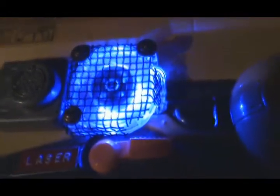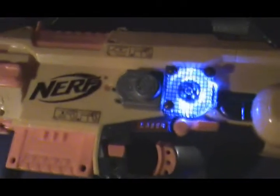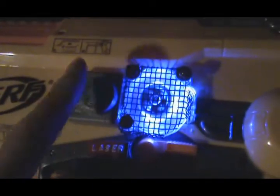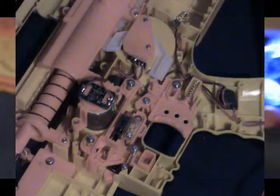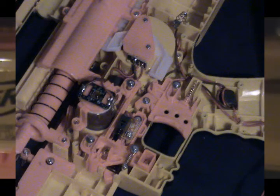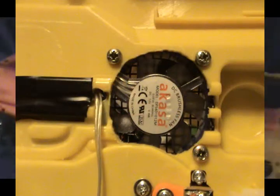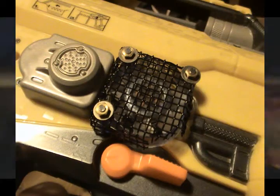So, you can probably hear that. It's quite a loud fan, but it does the job. That's a 40mm 12-volt cooling fan. Blue LED illuminated, of course. Blowing air in almost directly onto the motor, which is just here, and the gearbox is in there as well, because I've heard several stories of these things melting when they run at higher voltages, which I'll cover in a second. It's held on with 3 bolts, and it's got this mesh which I made for it to go over.